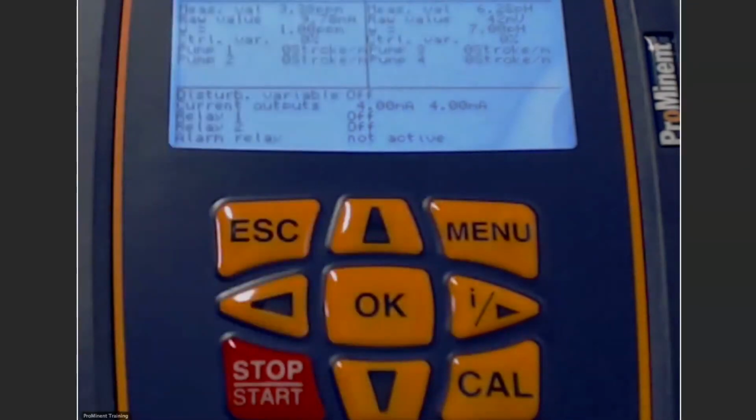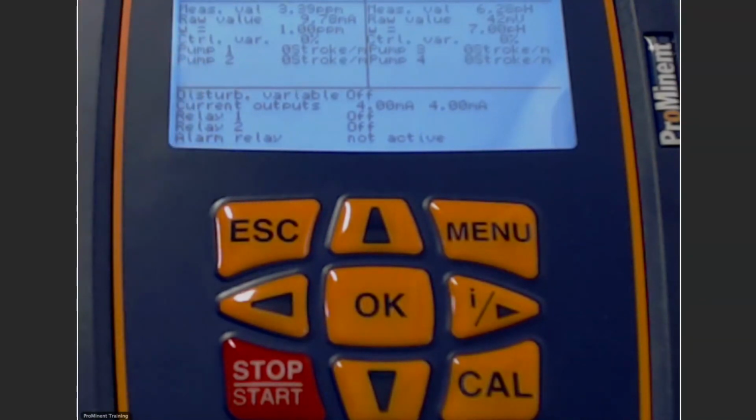On channel 2, the same thing. Our pH measurement is 6.28. The raw value is actually 42 millivolts. Remember, that sensor is generating millivolts, even though in our example, we're converting that to a milliamp signal. That milliamp signal represents a range of millivolts. So we're translating it back to millivolts for our display here. Our set point on pH is 7, and our control variable is 0 in this case. So we're pretty close. We're a little bit below. It might jump up from time to time for us.